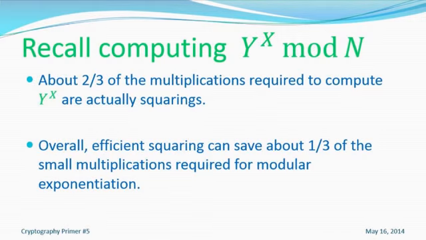Make sense? OK. So this is good because squaring is faster. If 2/3 of the multiplications are squarings, and we cut the time of the squarings in half, because we only have to do this multiplication and not that multiplication, then we're cutting out 1/3 of the time to do one of these exponentiations. That seems really good. That's a big win. This is important in our practical considerations of how to do RSA, Diffie-Hellman, and pretty much any public key operation fast. But now let me show you something.